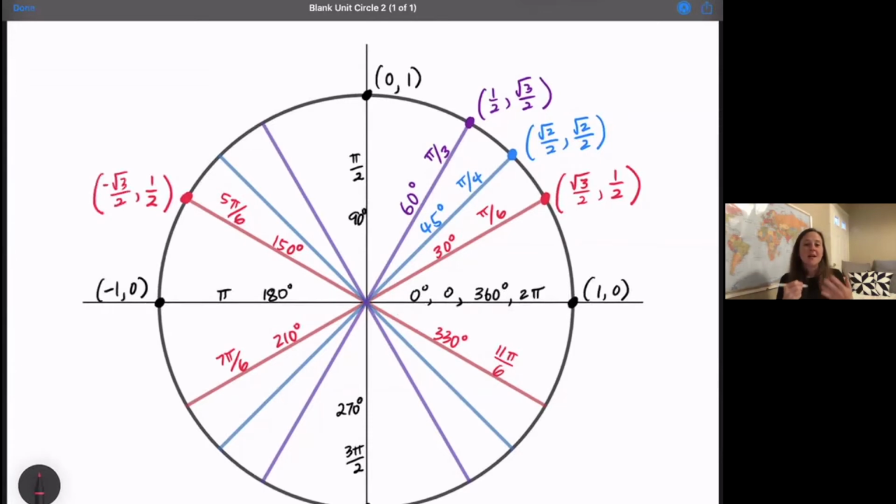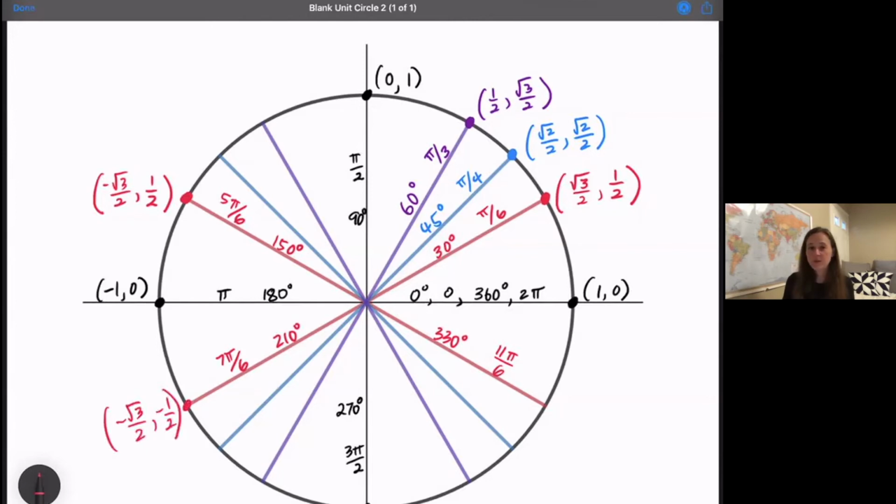All right. As it's going to turn out by that same symmetry bit, the x and y coordinates are going to be exactly the same numbers for all of those 30-degree angles. All of the red spokes, they're going to have the same x and y coordinate. You just have to make sure that you get the right positive or negativeness on them based on which quadrant they're in. If you're going to get into the third quadrant for 210 degrees, you're going to have to go negative in the x direction and negative in the y direction. So this point right here is going to be negative √3 over 2, negative 1/2.